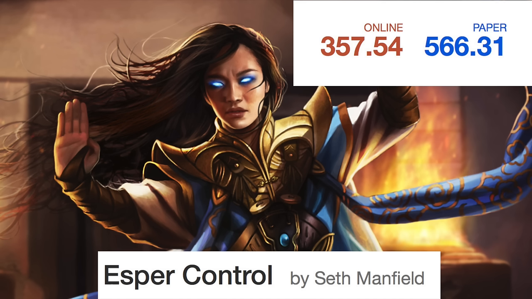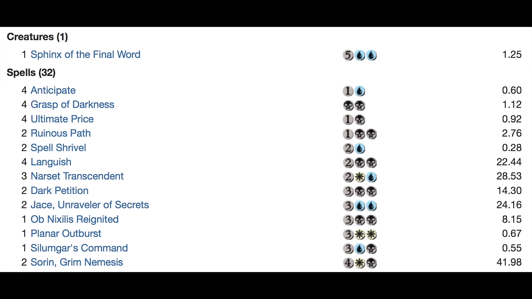It's Esper Control. It has one creature and a bunch of planeswalkers, including my favorite planeswalker, Narset. And Narset really does extremely well in this type of deck. So you can dominate, so you can double your removal, so you can draw into more planeswalkers. Really good card. Now, it's one creature. That's the really bulky mythic from Oath of the Gatewatch, isn't it? That's kind of crazy as a one-of.